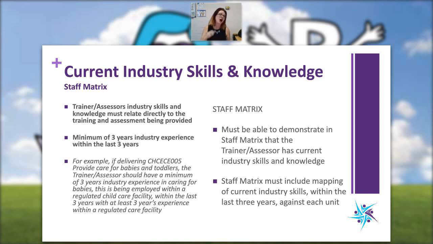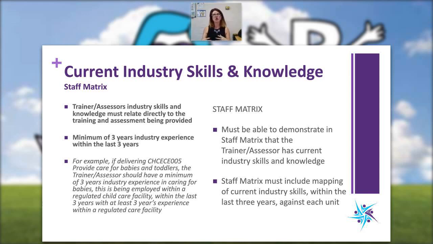I agree with that. I think trainers and assessors should keep current within their industry, and it could be volunteer work, or it could be they go do some work placement in between. Some industries where it's really good, they do keep their currency as business trainers because they're running their own business normally to be a trainer assessor. The other one is hospitality industry. They tend to work part-time delivering training in hospitality and will still keep their hand in working in a bar or in a restaurant or something like that.